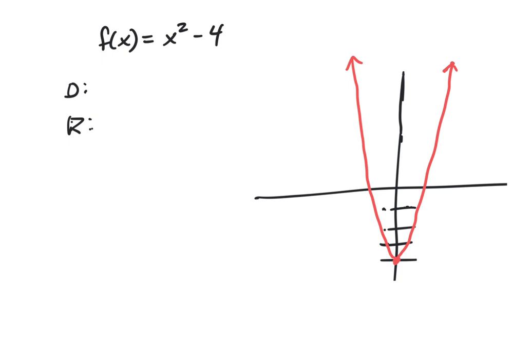Forever, right? Because as this one keeps going up, it's going to keep going to the left as well. As this one keeps going up, it's going to keep going to the right. Okay, and it may not be getting there very fast, but it's going to keep moving to the right. I could plug in 100 for x, and I could get a value. I could plug in 1,000,000 if I wanted to for x, and I would get a value, right? Whatever I plug in for x, I'm going to get a y value back for it. And all of my x values are going to be different. I can plug in whatever x I want.